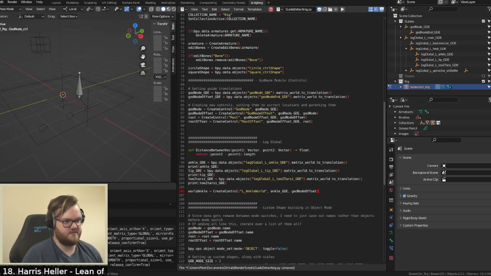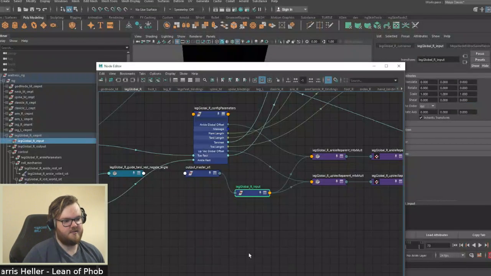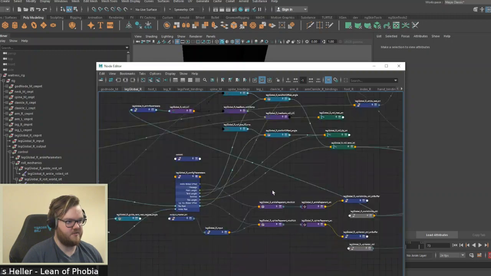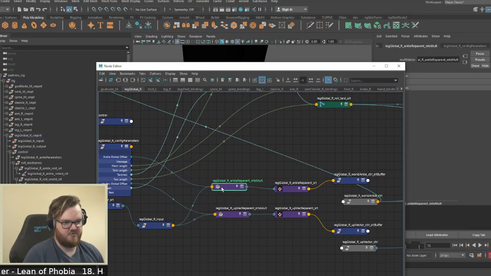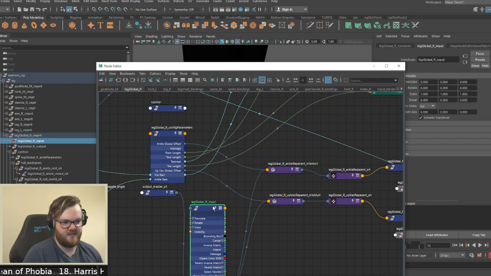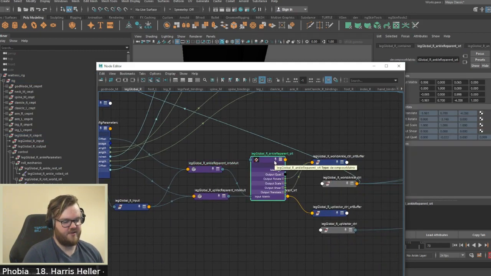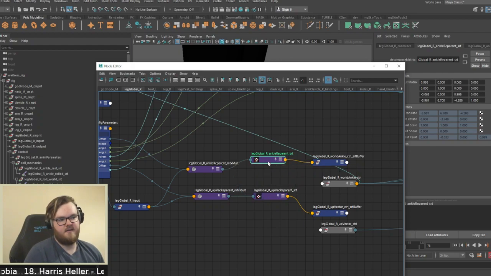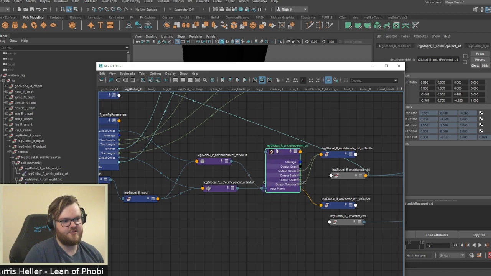That should probably be a circle as well, so I'm not going to worry about that. I'm just going to try and make up all the controls and then actually physically make the controls and then worry about this. So that's the world ankle control. What I'm doing here is I basically get the offset and then I put it in the space of the world end, and then I have to pump it back out because we don't have options in Maya, in the version of Maya that I was working in, to put a matrix into a matrix.